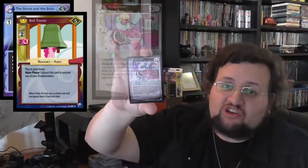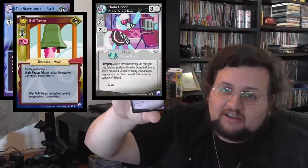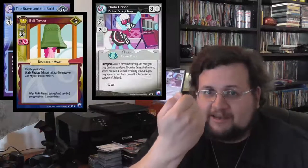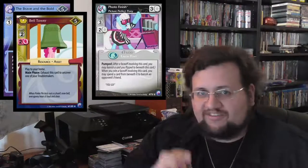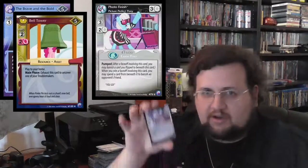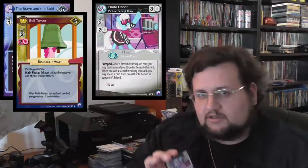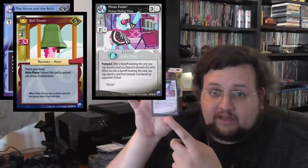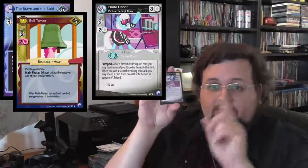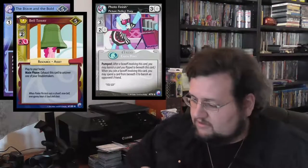Photo Finish! This is Photo Finish. Yes, this pony. This pony was the first pony I really liked. I'm just saying, this is the first pony I liked. Because of Picture Perfect Pony. Gen Animations made me a brony. Well, started, made me watch the show, so made me a brony in the end.